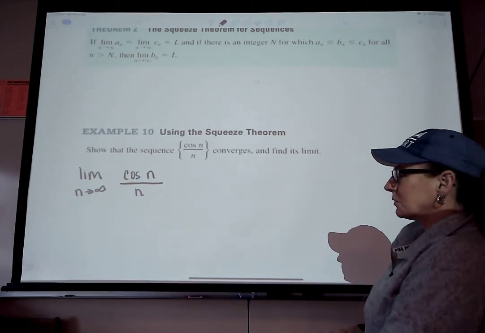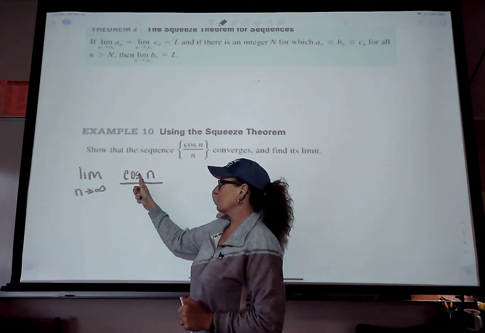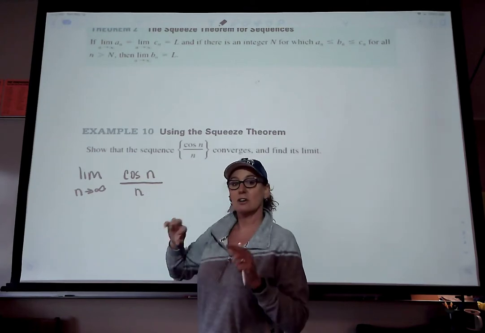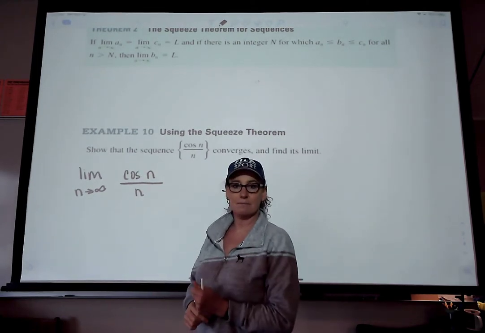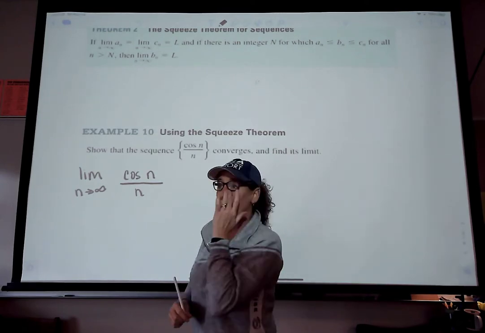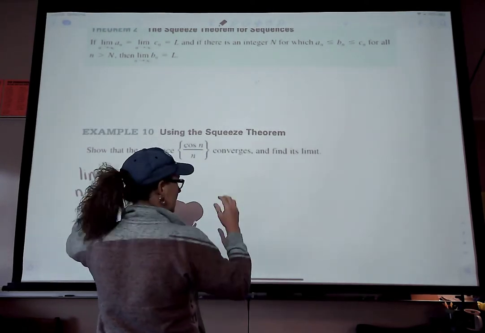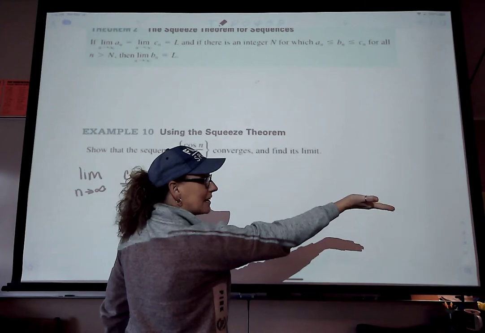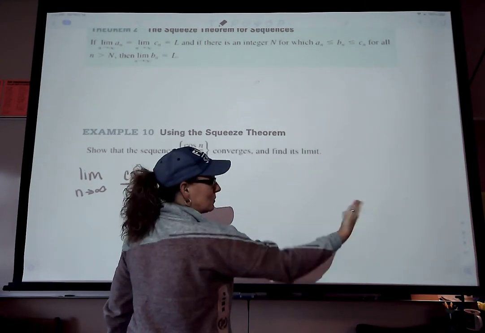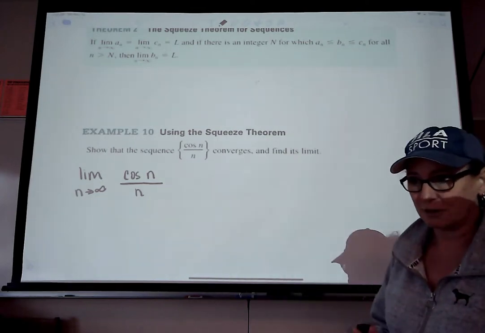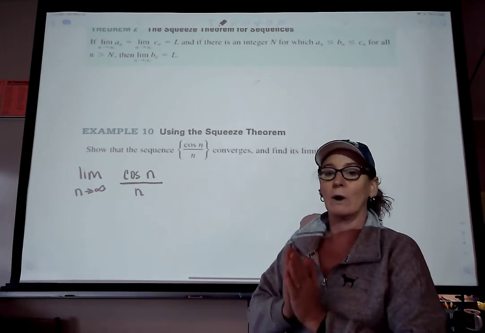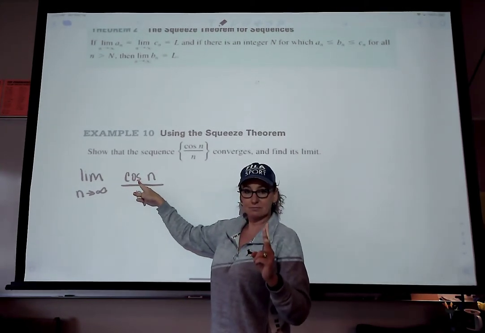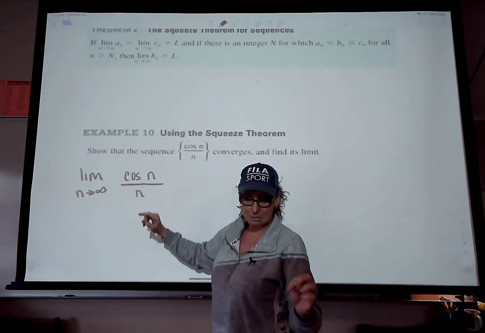Whew. So here's the thing. You all know what the cosine of x graph looks like. You don't know what the cosine x over x graph looks like. If you knew what the graph looked like, you could say, as n approaches infinity, I'm just going to take my eyes way out to the right on the graph and see where the function is headed. You can't do that. So I'm going to show you this thing called squeeze theorem. Squeeze theorem works really well when we're doing limits on sine or cosine. I'll tell you why in a minute.